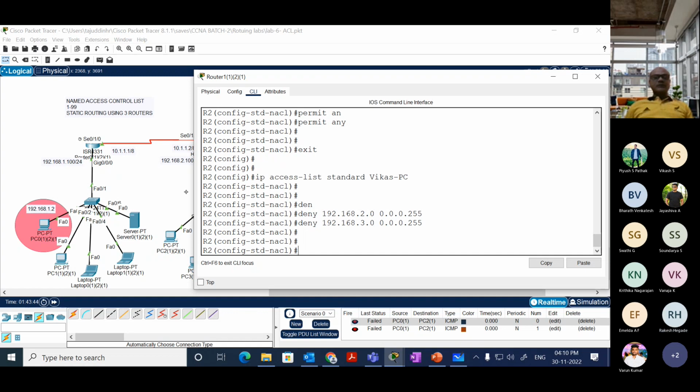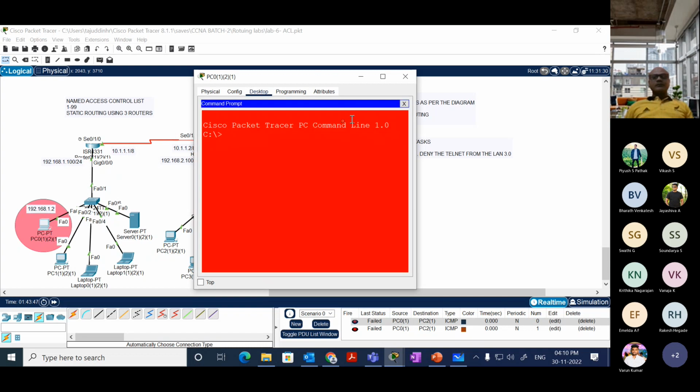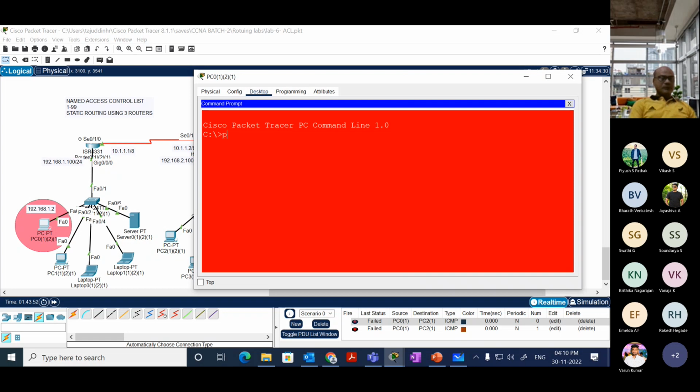Correct. So let's check. First we check 3.1. 3.1 is there, guys? Yeah, it should be.